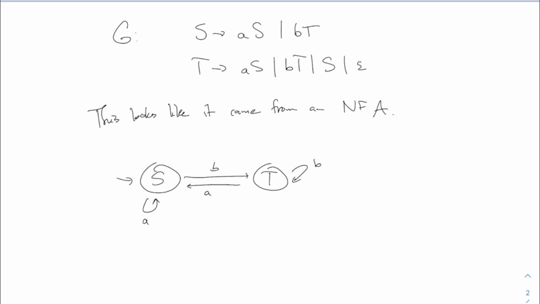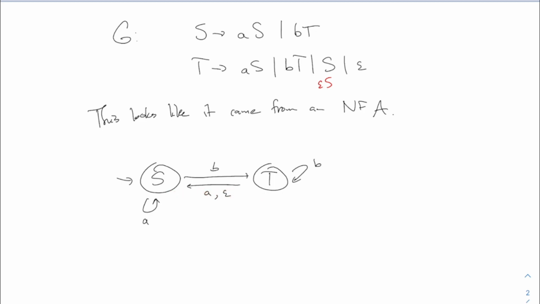T goes to S. That's a little strange. Anyone want to suggest how I can interpret that? I'm used to seeing a letter there before the S. Yeah, how about epsilon, right? When you see that, you sort of imagine this as epsilon S, and I can make an arrow labeled with an epsilon. That will be an arrow from T back to S labeled with an epsilon. I already had an arrow from T to S, so it's like that.